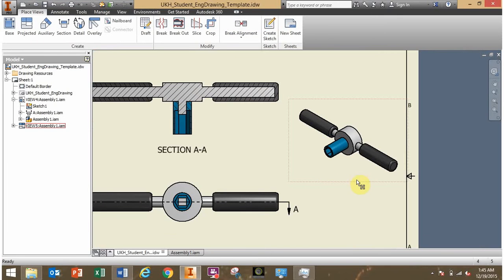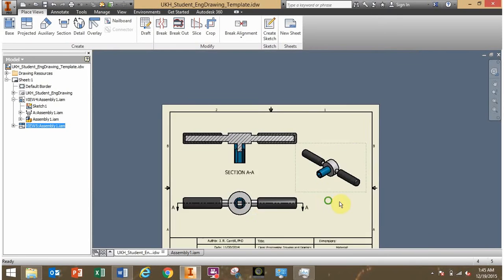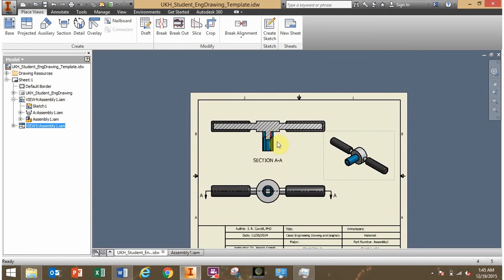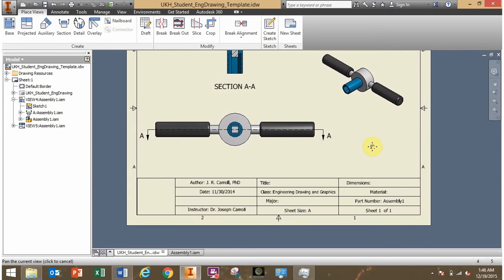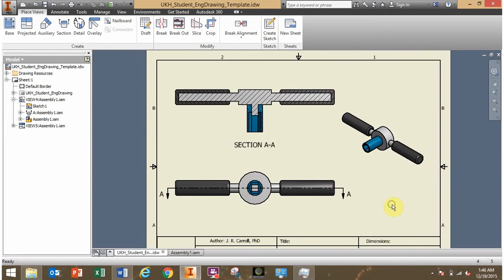That's nice. So now I've shown a section view based on a front view, so I can see how these parts fit together, and this is a nice isometric view. That's one drawing that I'll do, but I'm going to make another one which has a parts list in it. In these assembly drawings, guys, don't try to fit everything onto one drawing. Make more drawings than necessary if you need to, so things are very clear and don't get crowded.